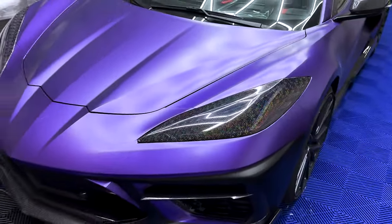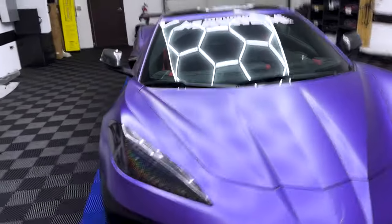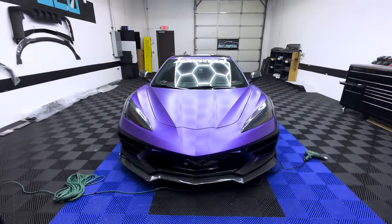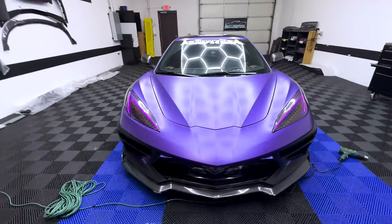And she's officially done, guys. Got the headlight PPF officially installed, all good, and also the headlight tint. And this crazy look, you know. I'm liking it, guys. It gives the car a whole new look, kind of like a snake eyes look almost. I like that. Let's see how she looks with the headlights on.